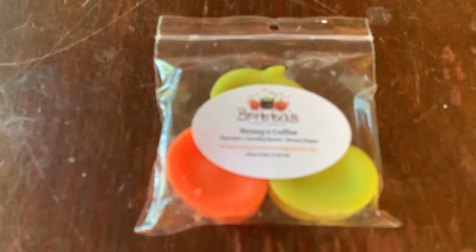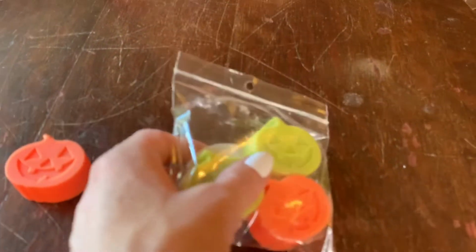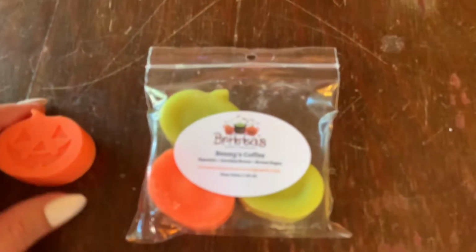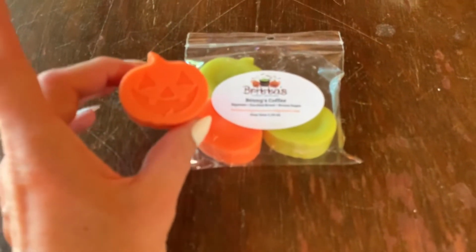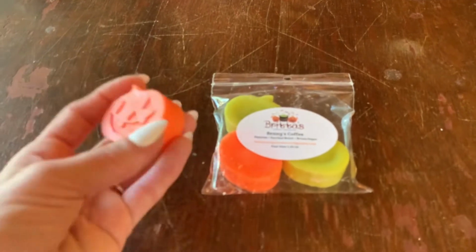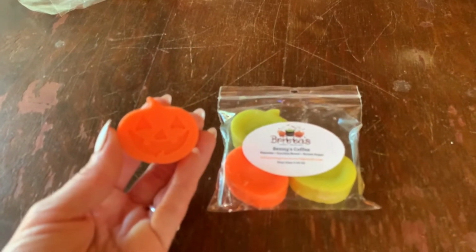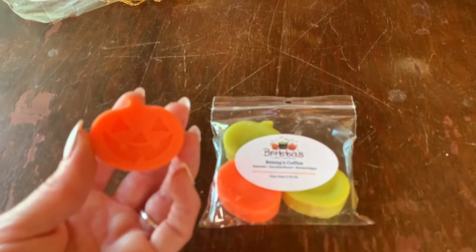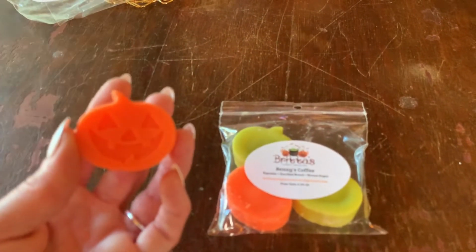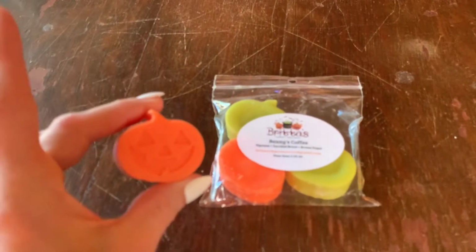You guys, let me flip it over, cute little pumpkins. If you guys liked Campsite Coffee from Bath & Body Works, you might like this one. This smells a little bit different. To me, I really do get not just that ground coffee or a cup of coffee. You get that very sharp, fresh pressed espresso bean type fragrance. So it's a very, very sharp espresso fragrance.